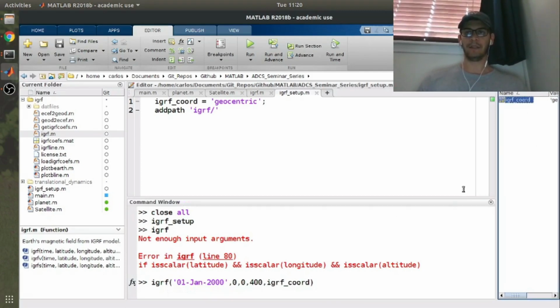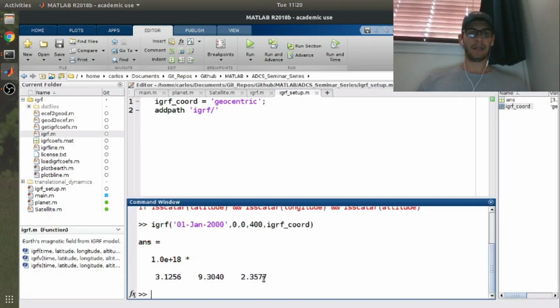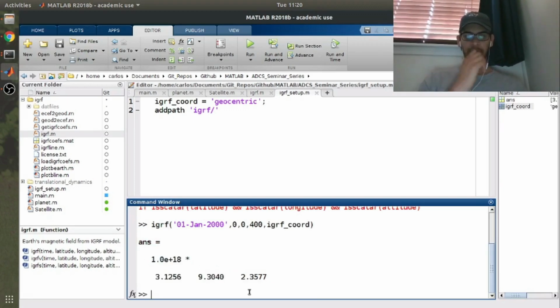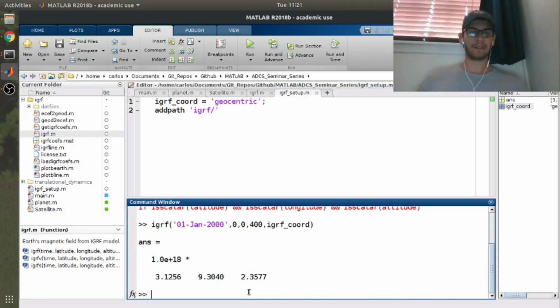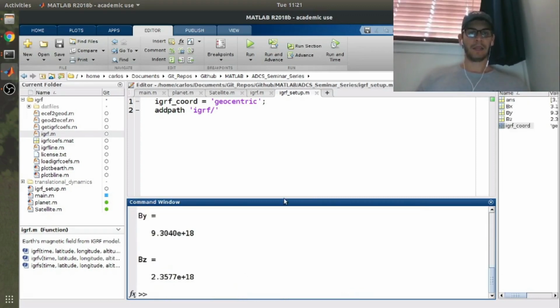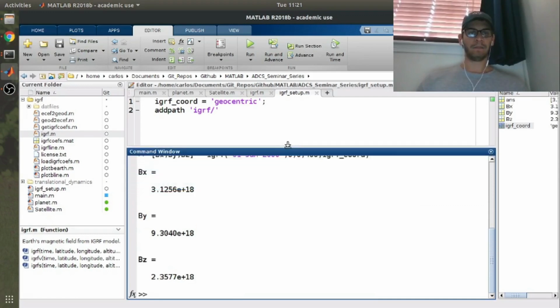You can see it here in the workspace. Then I hit enter, and there you go, it outputs the magnetic field, and apparently this is in nanoteslas. If I type in bx, by, bz and hit enter, there is my magnetic field in nanoteslas.